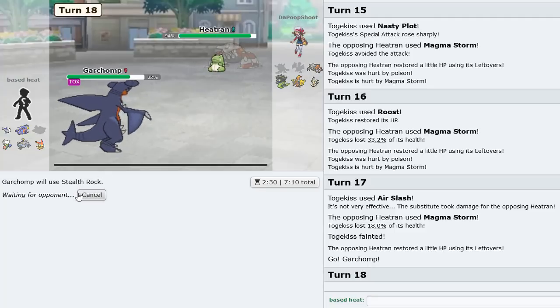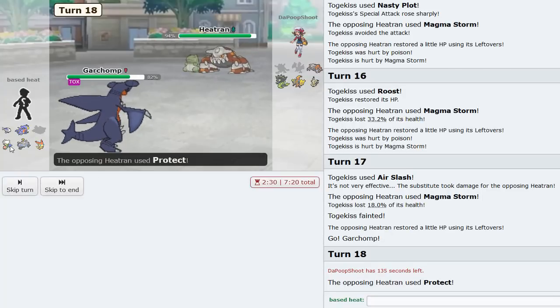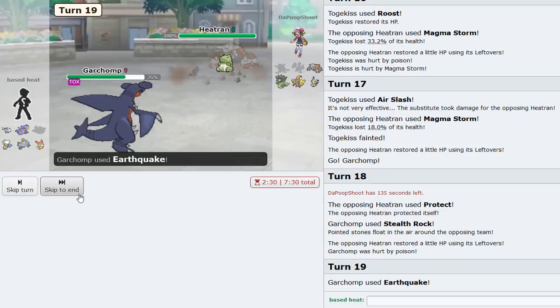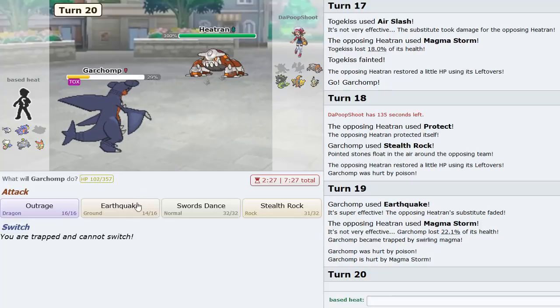He'll probably just Protect here, I guess. And Wishiwashi can still put in a lot of work too, versus the Zygarde. Versus the Mimikyu, we will have to kind of play around that. He just Protects here, we can just Earthquake now, as he Magma Storms. He doesn't even go for Sub. Sub would have been a much better play.